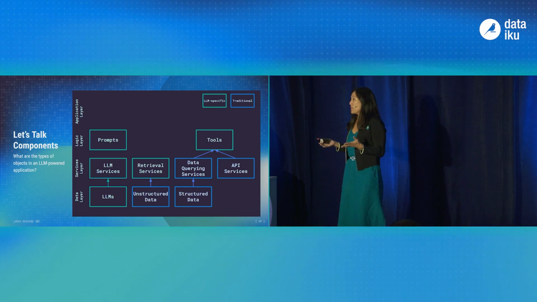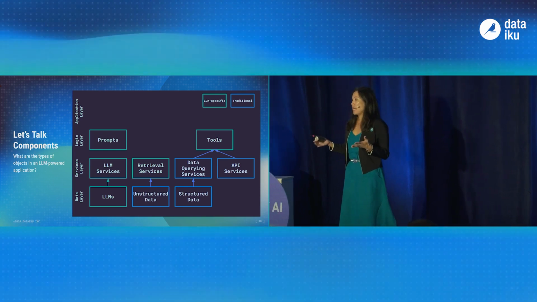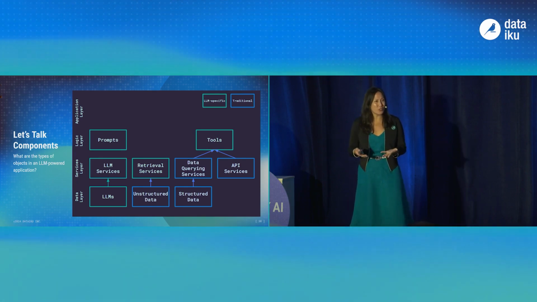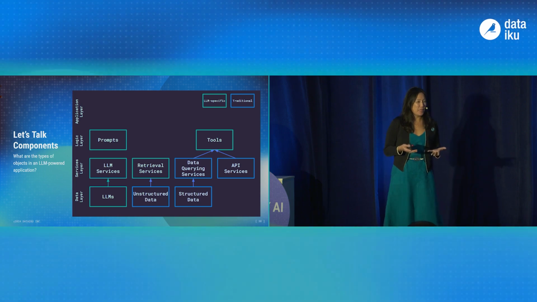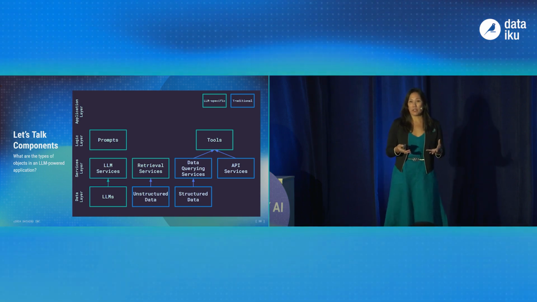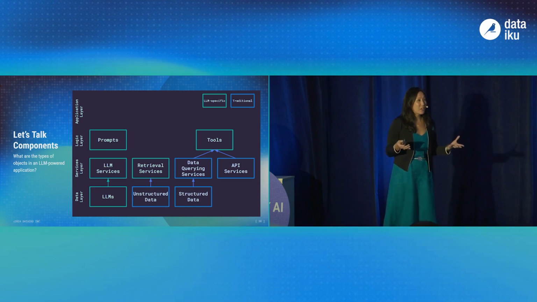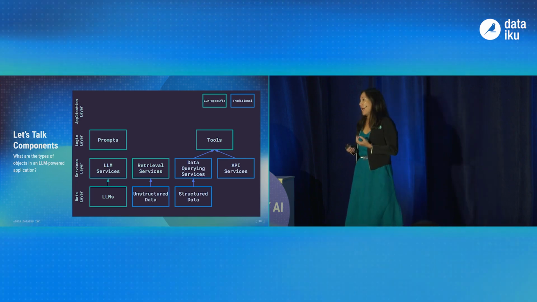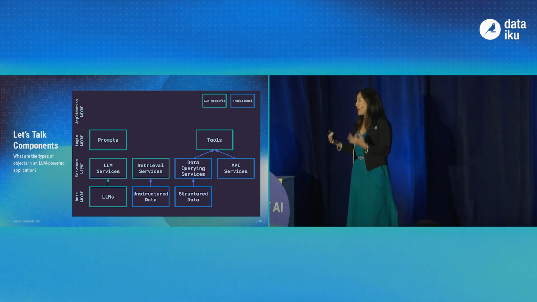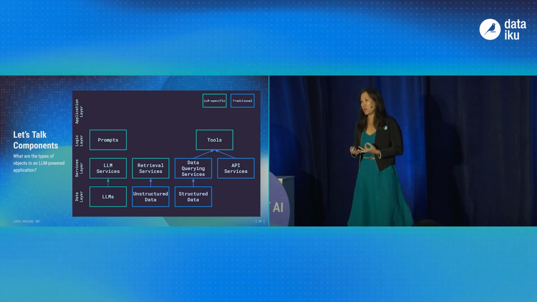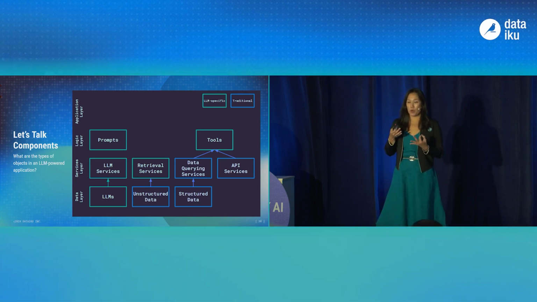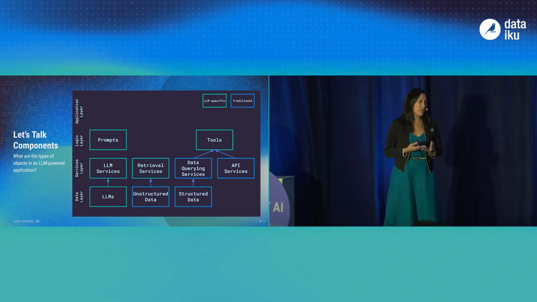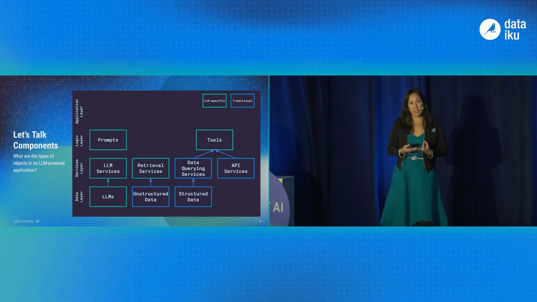Now, if you're not familiar with prompting, this is essentially the set of instructions and the context that we give to a model, an LLM, that tell it what you want it to do and how you want it to do it. This is really generating a whole new market. You might have heard of this hot new job, prompt engineer. These are people in a brand new role that you want to hire for that skill set. As we start to create hundreds or thousands of prompts, it becomes a new asset management issue. How are we going to quality check them? How are we going to catalog them for reuse, templatize them? Who's going to govern them and maintain them over time? So prompting is going to be a big deal.